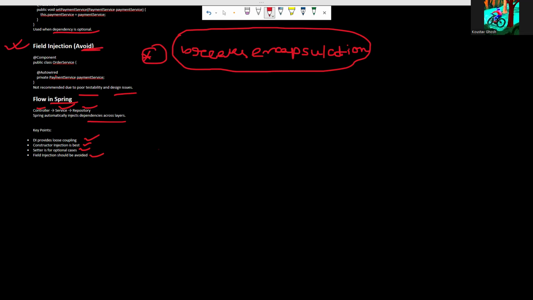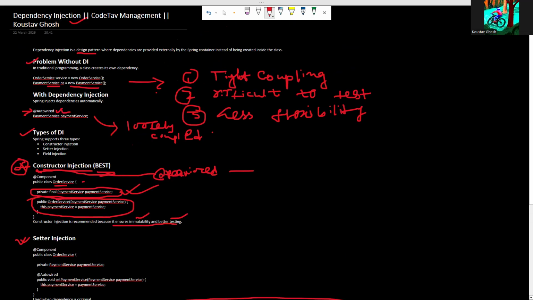Similarly, you don't need to create the objects. You are just telling Spring to create objects. Spring will create the object, it will inject the object as well. Clear? If you understand this, you have mastered a core Spring concept, which is dependency injection, right?